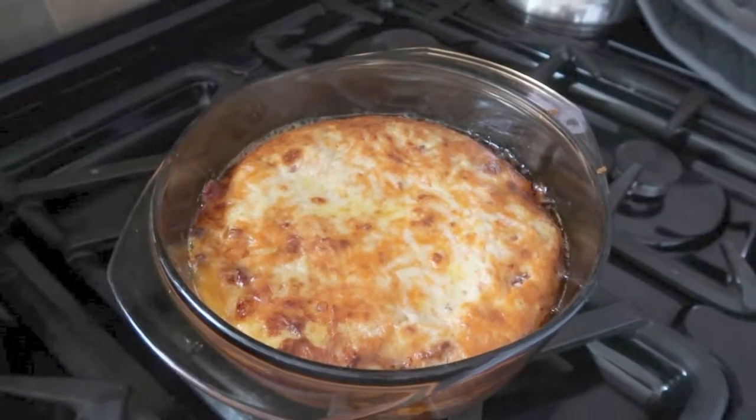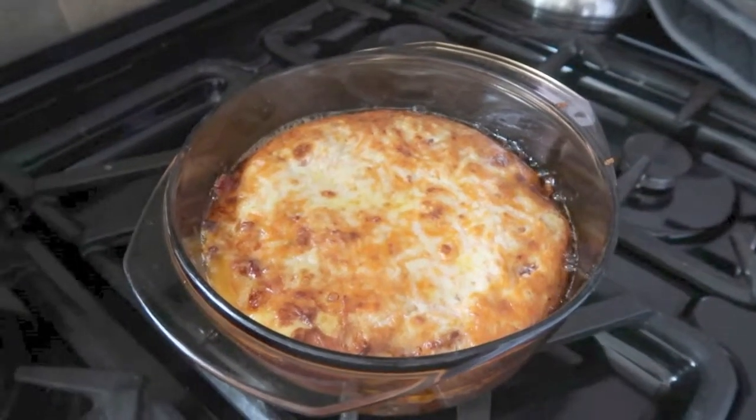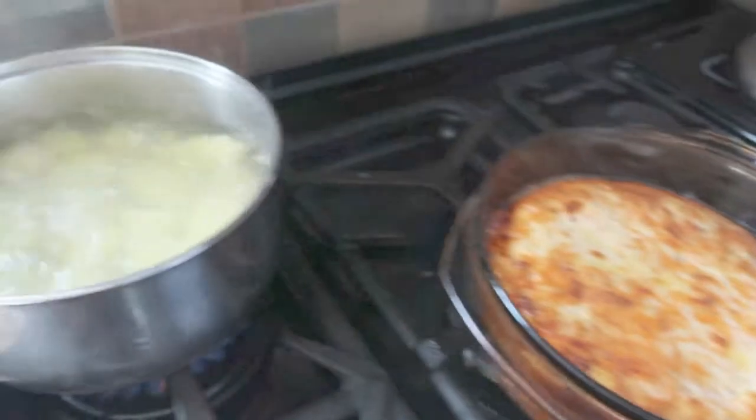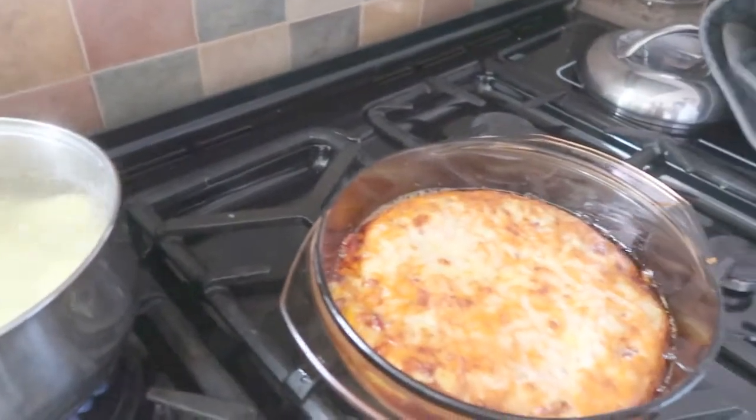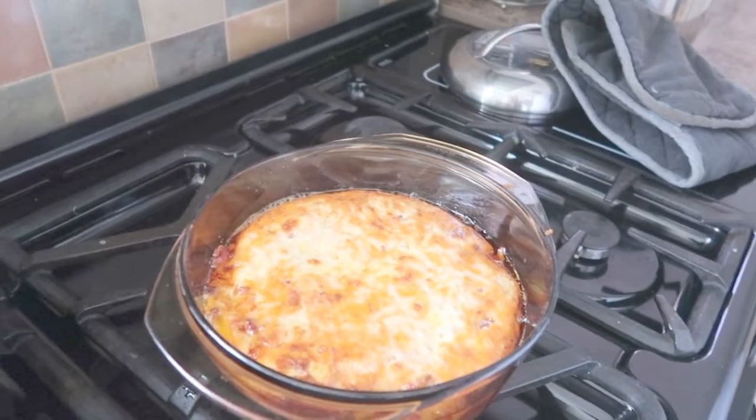What are you going to have with this? What will I have with this? Well, I shall be serving it up with some potatoes, which are currently on the boil right now, and also some sweet corn, which is currently being microwaved.